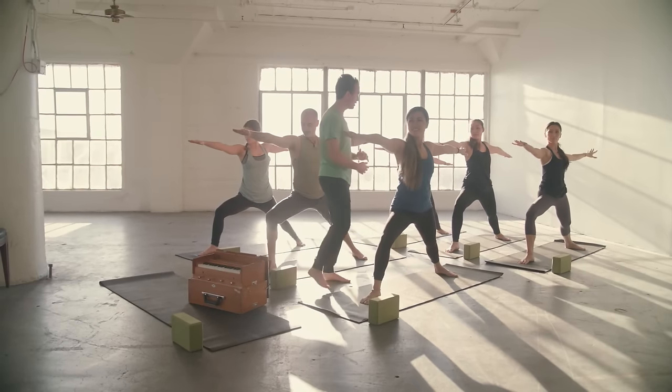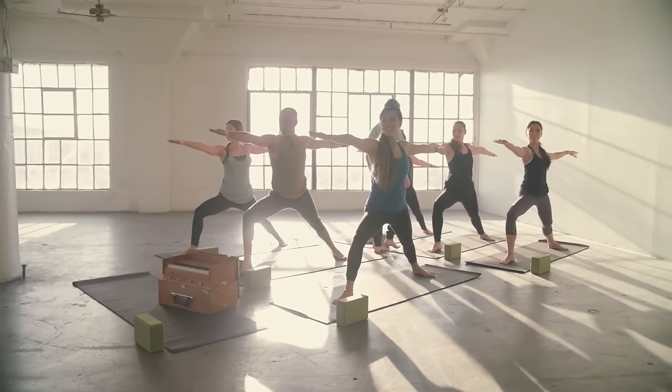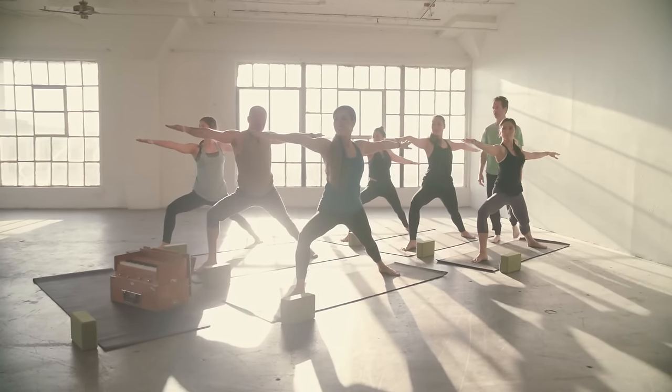Spread those feet out a nice stable distance. Line that right heel up with that back inner left arch. Sit down deep through the groin. Lift up tall through the chest. Spread out wide through the arms.